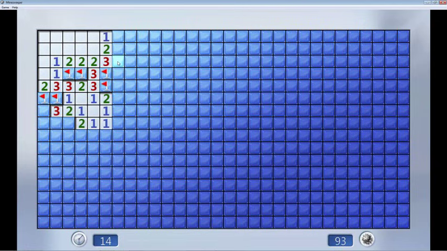We know that there is a mine in this cell over here because if we look at this 2, and let's assume for a second that there is no mine over here. So pretend there's no mine here. That means that the 2 mines for this 2 have to go here and here and here. And then that contradicts this 1 over here. So that means that our starting assumption that there is no mine here has to be wrong. There must be a mine there.